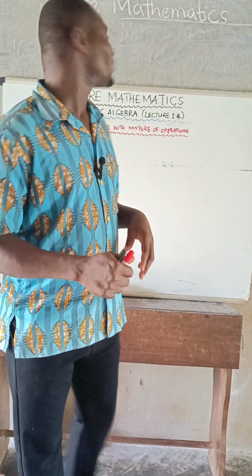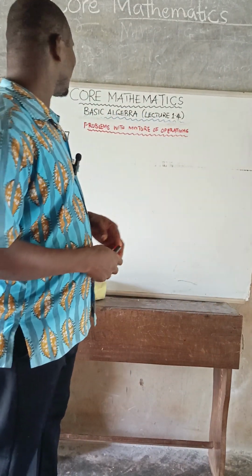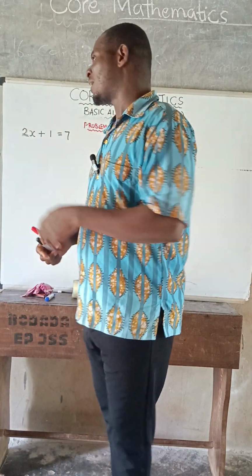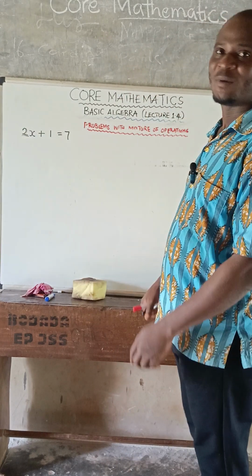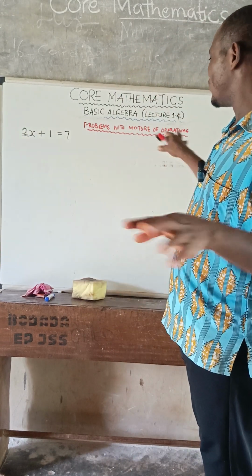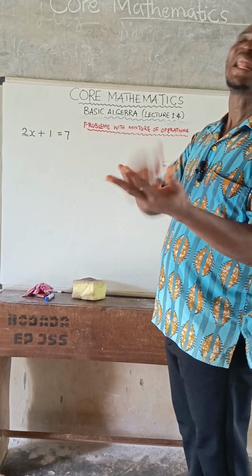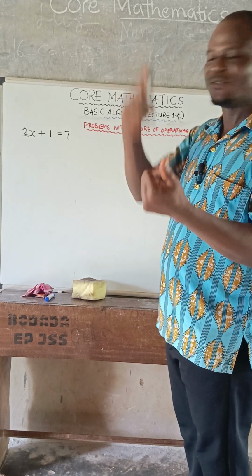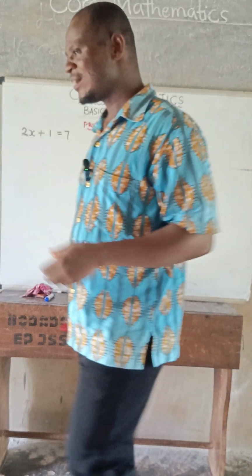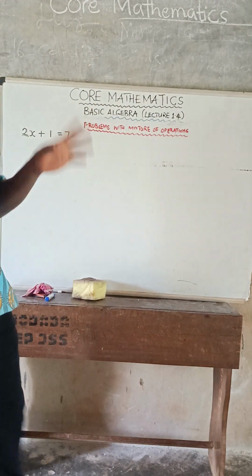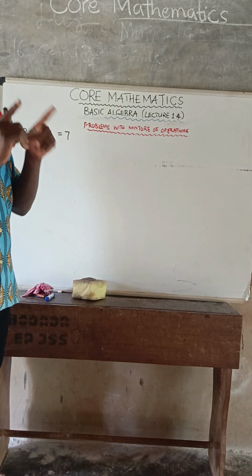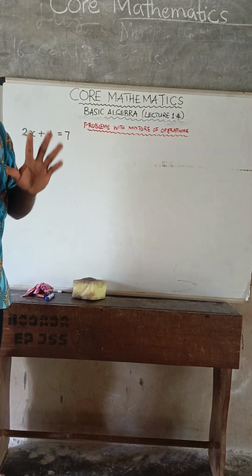We are about to lecture on an important aspect of the whole problem: problems with mixture of operations. We've learned about the operations of plus, minus, times, and division. But in all the problems that we have been solving, we've been dealing with a question that entails only one of them at a time.